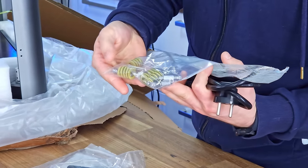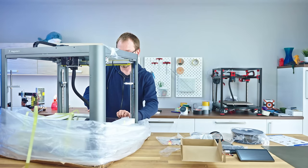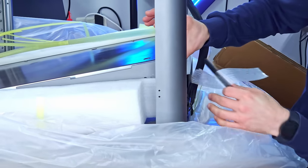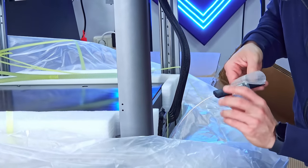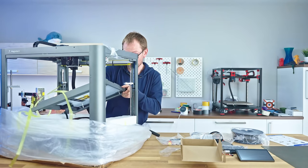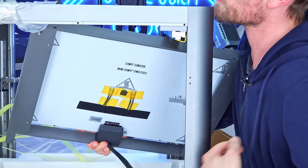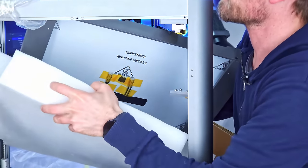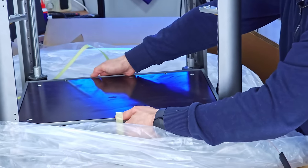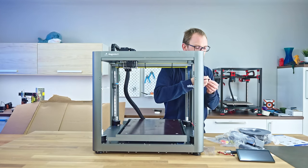Then a couple of shock absorber springs. What are these for? And then, I see. Okay, there's a cable here that looks like a Wi-Fi antenna. You don't want to yank on that. This bed alone weighs more than some other entire 3D printers. Now, chicken and egg problem. Gotta get this out. There we go. That weighs as much as an entire Ender 3. I'm not kidding. And it also looks like we found the fan that we were missing.